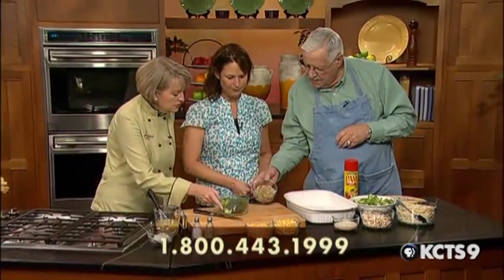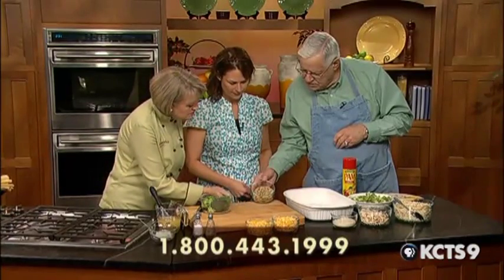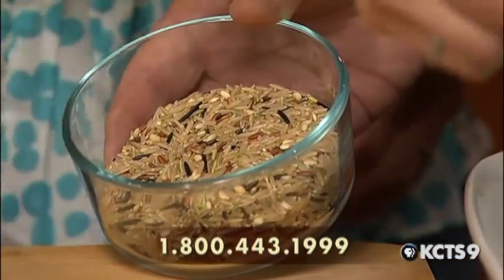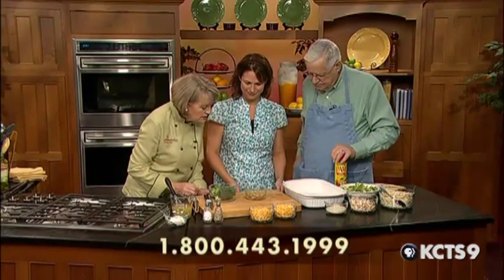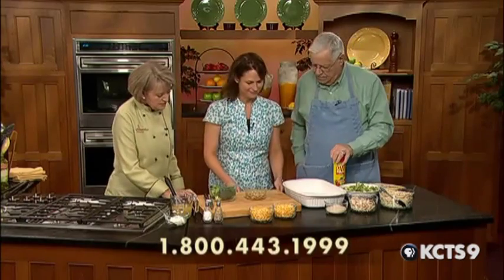This is the rice you're talking about, right? This is beautiful. And this is wild rice? Yep, this is wild rice, and I combine it with jasmine rice. Look at that — isn't that beautiful? And you cook this ahead before it goes into the casserole. Yeah, it's pre-cooked, and I usually use chicken broth to pre-cook the rice. Oh, great idea. I love wild rice. I haven't had it since northern Wisconsin.